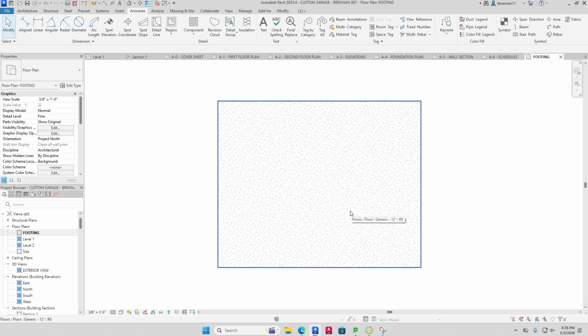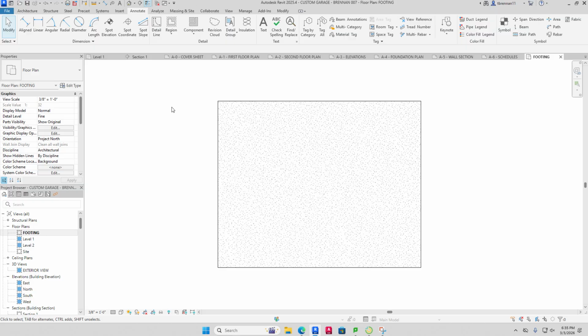And we're going to have to end, I think, a little bit early because we're not going to quite finish this tonight. So we're going to just stop after this. So let's go here to this floor right here. This is the footing plan right here. And when you go to the footing plan, this is actually sheet A4. And on sheet A4, there's a couple of details we want to put in here.